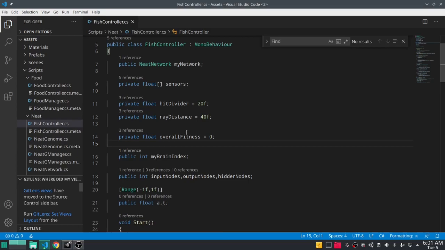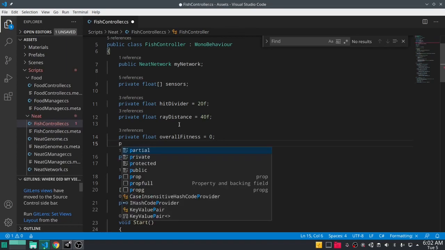To begin with, we're going to do a naive implementation of the fitness for this fish. And then after our mutation is done, I'll show you guys how to make that better. Alright, so we have our overall fitness here.